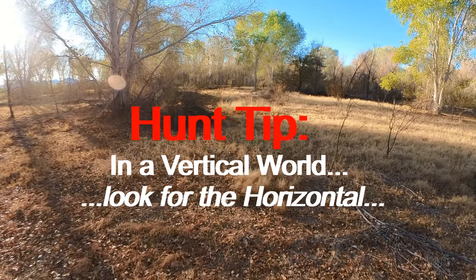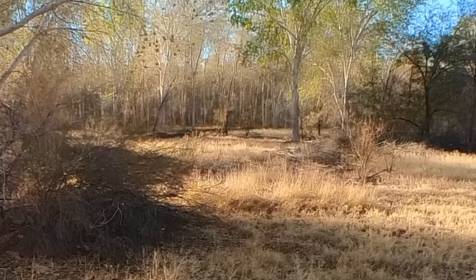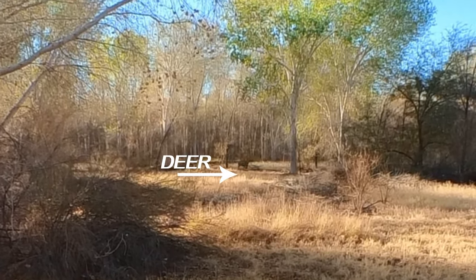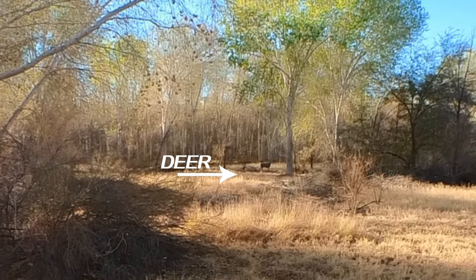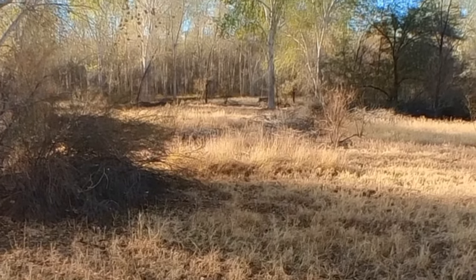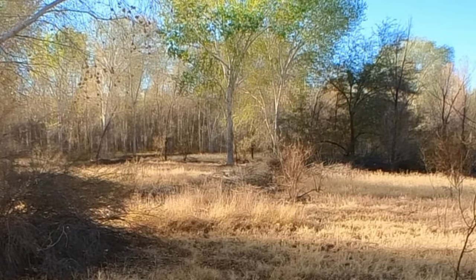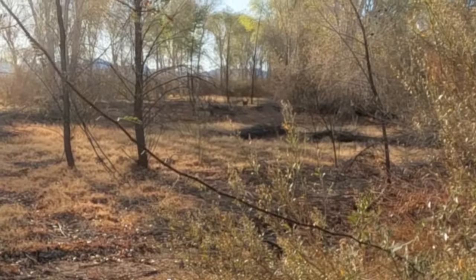Working through the backside, you can see the deer out toward the center — moving from left to right. It's a doe, a very large doe. She keeps looking behind her as well as looking at me. My plan is starting to come together here. I've been able to intercept those deer coming off the field and moving into the woods, but that doe definitely knew I was here.